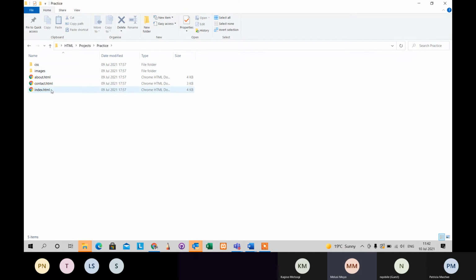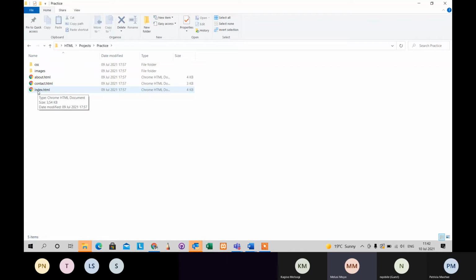So you can see my folder, right? You can see the practice folder and the files that are in here: CSS, images, and then there are 2 HTML files. Can you see the HTML files that I have here? Yes. Right. So this is the collaboration I'm talking about, right? You find that someone is dealing with one piece, which is the index, which is the entire web page, like the home page of the website.